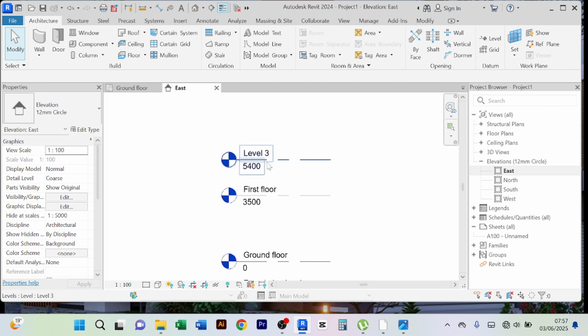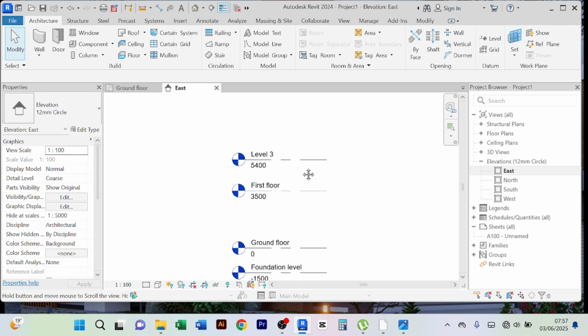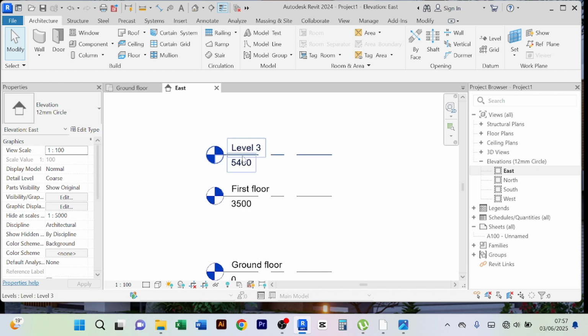Now, from this level, of course, we know that this is going to be our roof level. From ground to first floor is 3.5, and from first floor to roof is also going to be 3.5. So you add 3.5 and 3.5.